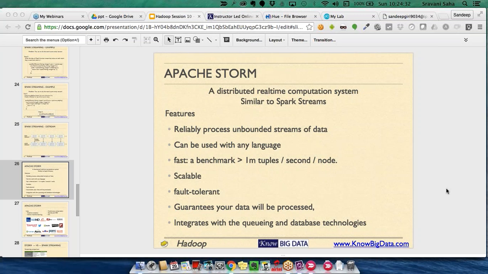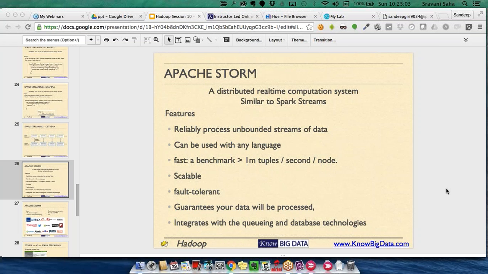If you want to do the same thing we just did on milliseconds or less than 1 second, say you want to create 10 millisecond or 100 millisecond batches, or you want to print at less than half a second, then Spark streaming would not be much useful. Instead, a system like Storm will do the job.